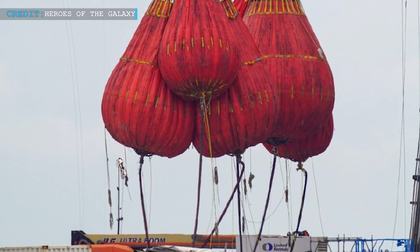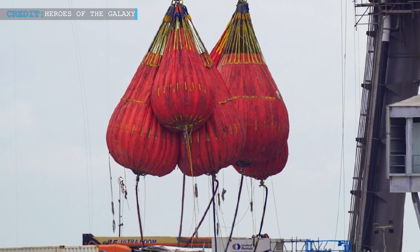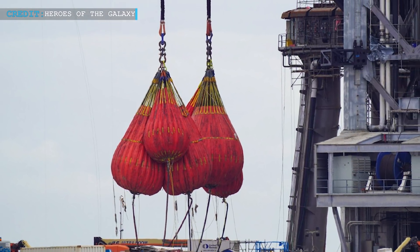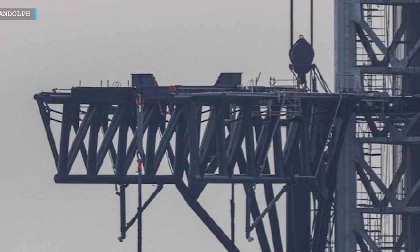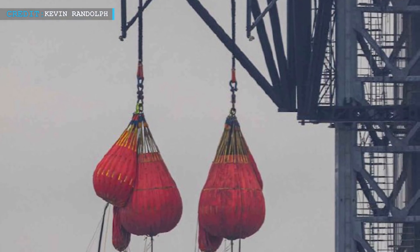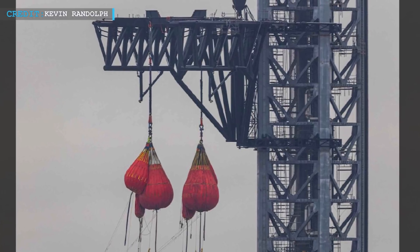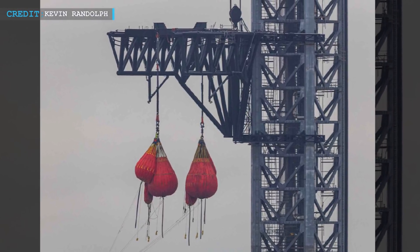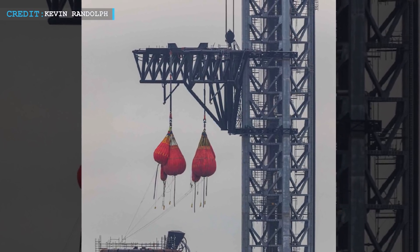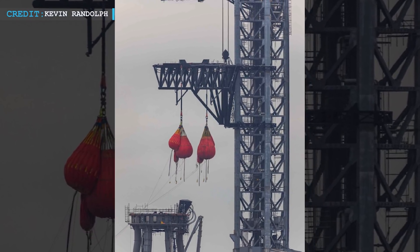On the 12th of January 2022, SpaceX proceeded to fill up the giant bags with water. In all appearances, SpaceX fully filled around four of the six bags and partially filled the other two. The arm structure sagged quite a bit while the water balloons were filled. They also lifted the arms with this load for about 10 to 20 meters and carried out some sideways moves of the arms. They also partially demonstrated the process of rotating a lifted Starship or Super Heavy into position for either stacking or launch mount installation.